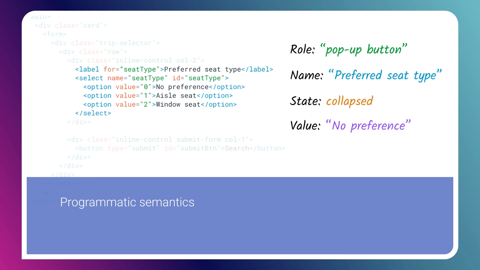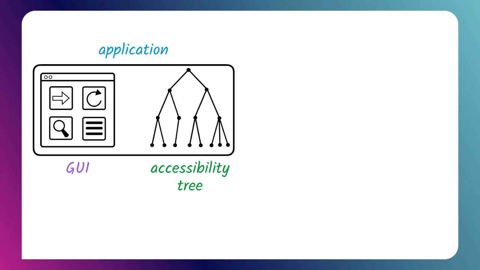An element can also have a value. Not all elements have values, but in the case of a select element, it's got a value of "no preference" for whatever is our currently selected item. A text input field could also have a value for whatever text you've typed on screen. So what happens when you add all these semantic HTML elements to your page is the browser is going to do two things: it's going to generate a visible graphical user interface, and it's also going to take all that semantic information and create what's called the accessibility tree.